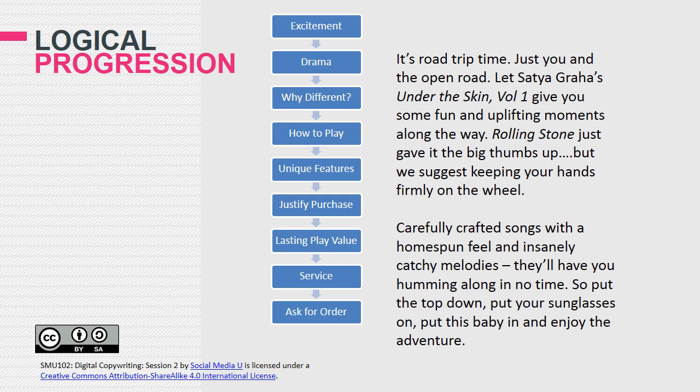Okay, you're really interested in purchasing the album, but you say to yourself, how can I justify it? I'd love to get this. Emotionally, I'm hooked. But how can I actually justify purchasing it? So the next block should justify the purchase. I use quotes from the big and respected music magazines and top DJs. Thought leaders, in other words.